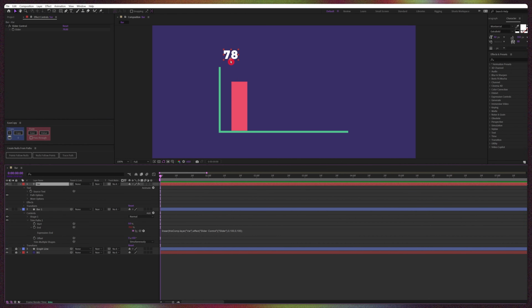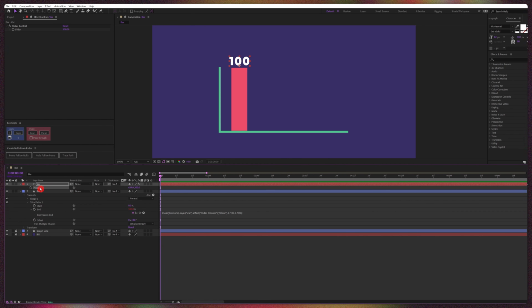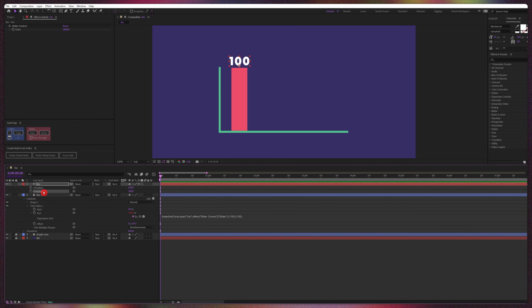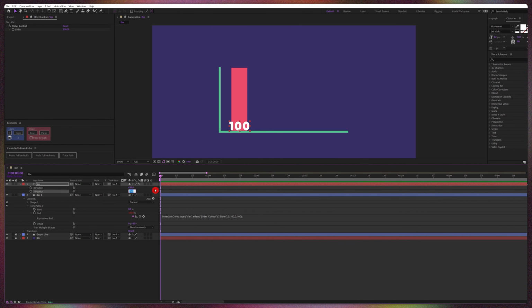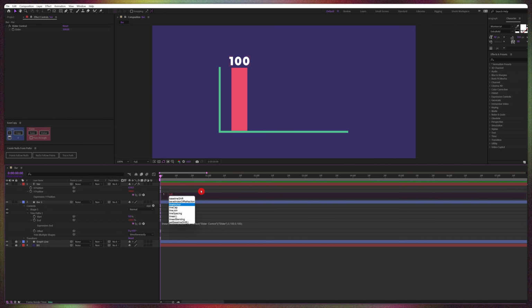Now the only thing that is left is to move this text layer with the bar chart itself. So for that, we have to apply another linear expression on the Y position property of this text layer. So separate the dimensions, and we have to check out the minimum and the maximum value of the Y position. So when the bar is maximum, the Y position property's value is 300 pixels. Now when it is going to be minimum, it is going to have somewhat like 760. Let's check out. Yeah, 760 is perfect. So this is the value range we want for the linear expression. So let's give it 300 for now, and let's add the linear expression.